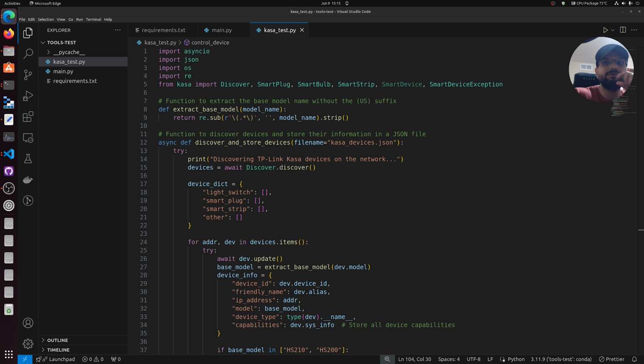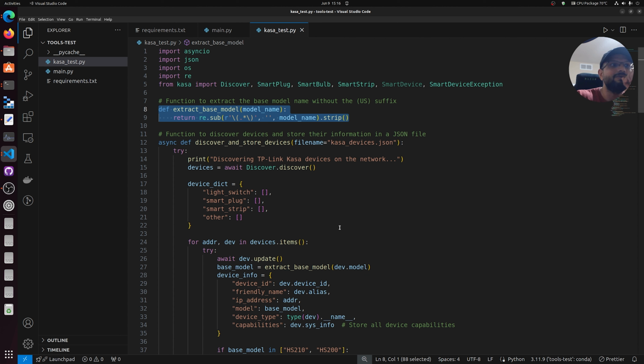Okay, so the purpose of this regular expression that we have over here is to strip down and remove anything that is within parentheses, and also any leading white spaces over here. And that's what I was talking about, that when we list down the devices, I just want to extract the model names, like KP115 or TP200 kind of thing, right? So that's what's being done over there.